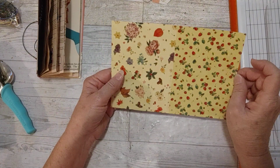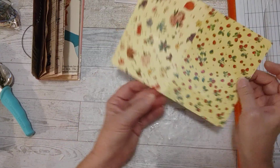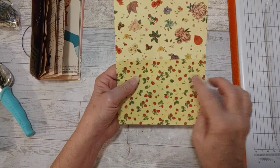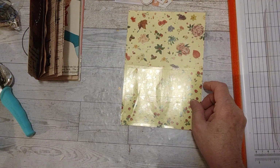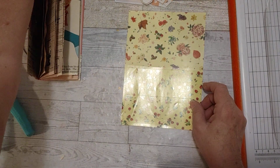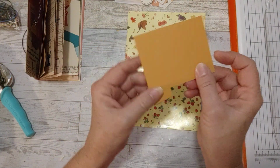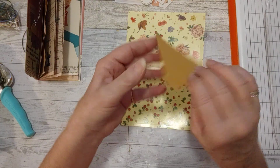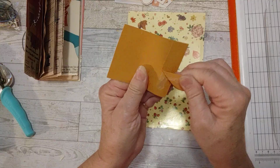So, I'm thinking tags or journal cards for this. I really like these strawberries. So let's see. Let me see. This would be a pretty journaling card here. It's nothing special, but let me see how I can do this.